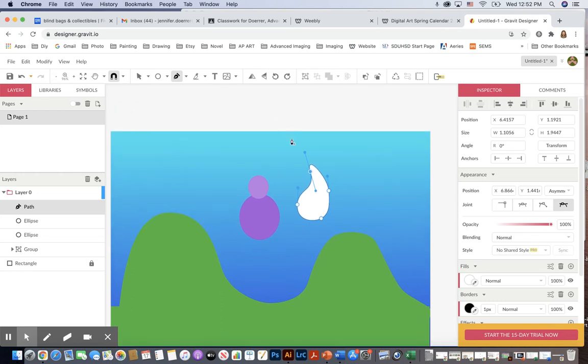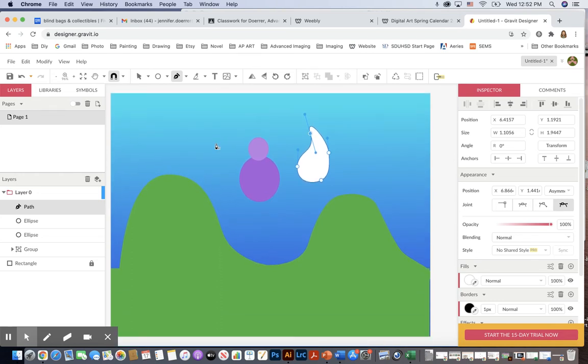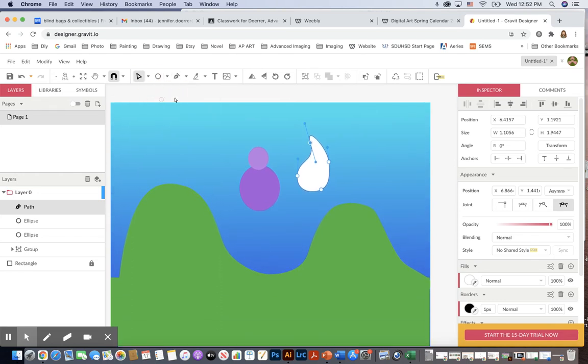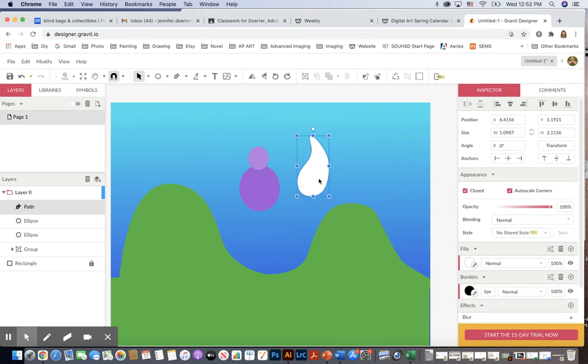All right, from here, if you like it, you can fill it, or you can grab your sub-select, your white arrow, and while it's still selected with all of the anchors and handles visible, you can go ahead and edit the wing, make it nice and smooth. All right, so I like what I see so far.